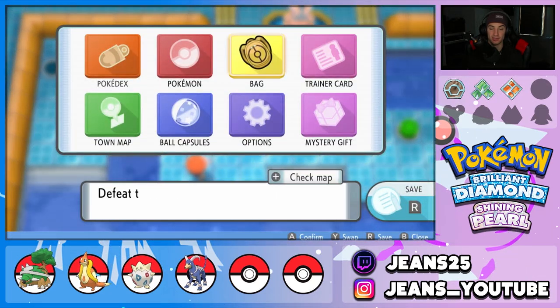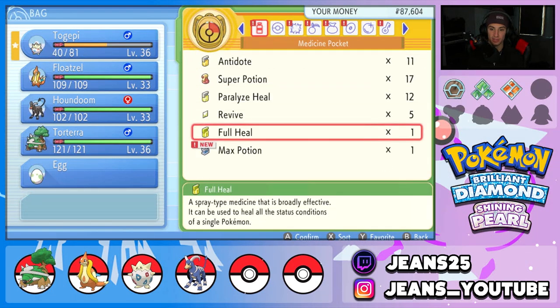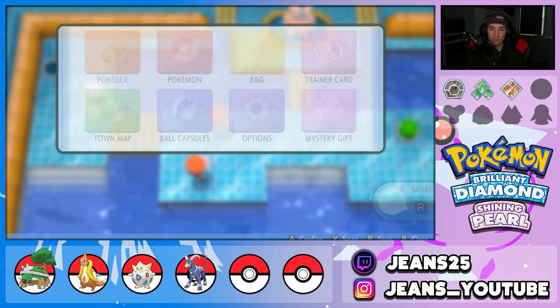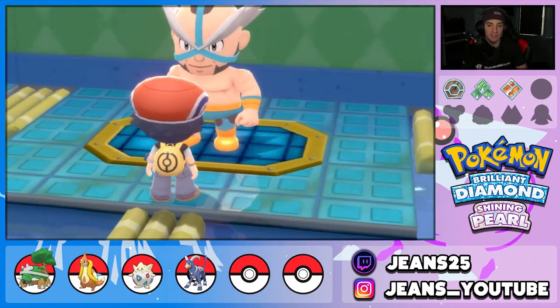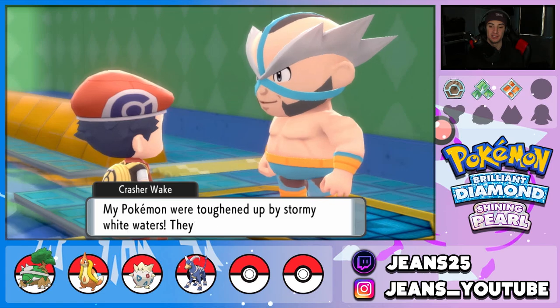All right, it's time for the gym battle. Let's give this thing a potion and we might give it an Ether as well. Of course, we do not have an Ether, so we're going to be thriving here. It's okay. Togepi's going to lead us off. Let's finish off this gym. Dude, how is this thing not evolving yet? It's crazy to me.